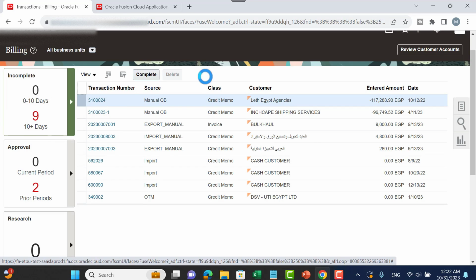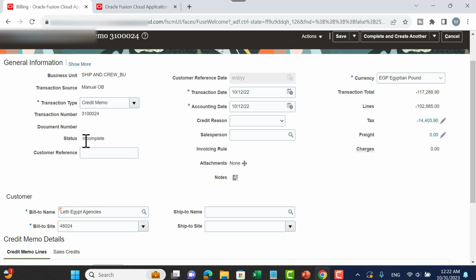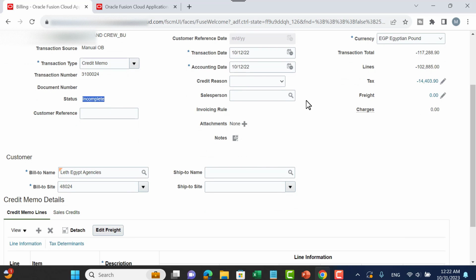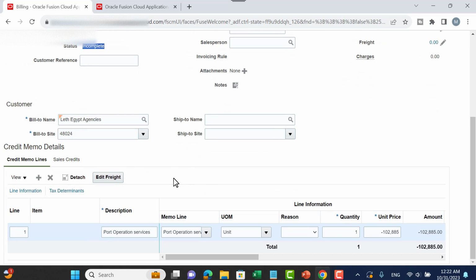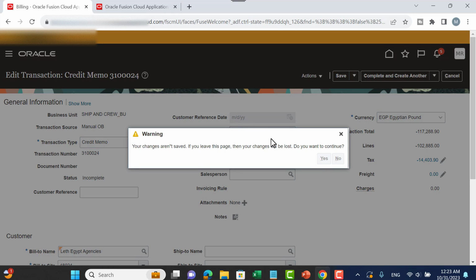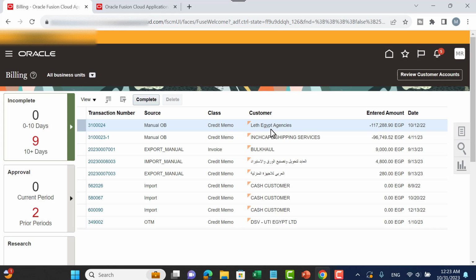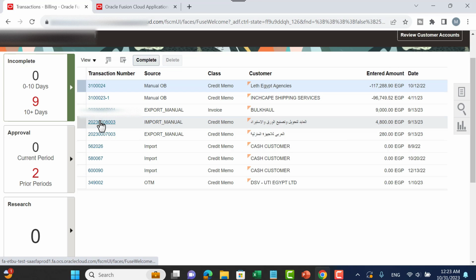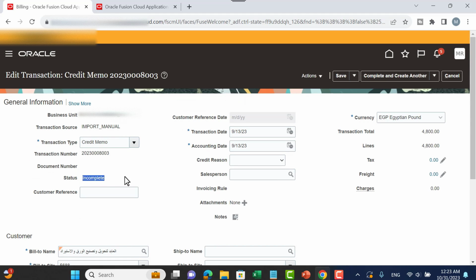So here, for example, if I click on the incomplete, here are 9 invoices. If I click on one of them, it is still incomplete. So you have the option to either enter or complete, edit transactions, complete and create another, or complete and close. For another invoice, you will see the status here is still incomplete.